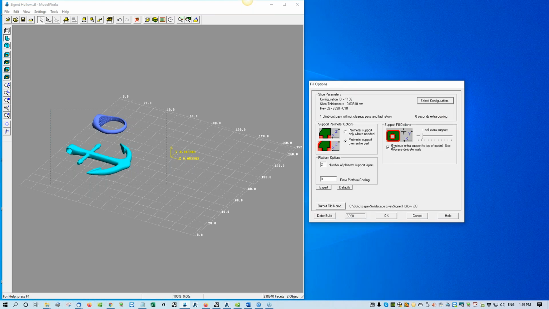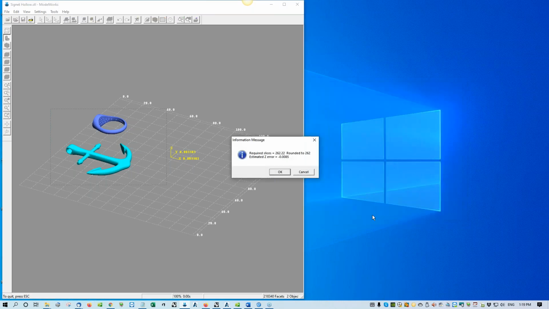And here you don't really have to change much. You can just click defaults. And this software will save this file with the name of the first file that we had there. So I'm going to leave it as it is, but there will be two models there. Click OK. And this just shows us that one of the layers will not be exactly the thickness of the layer because it does not divide equally, so that's fine. I'm going to click OK.